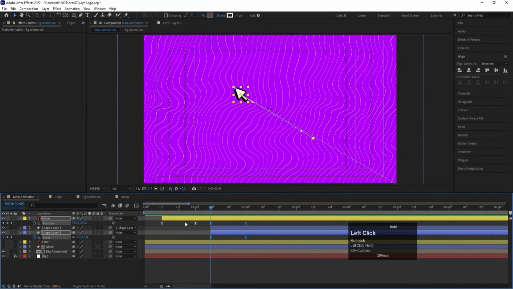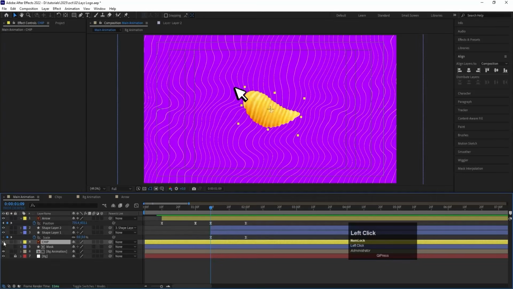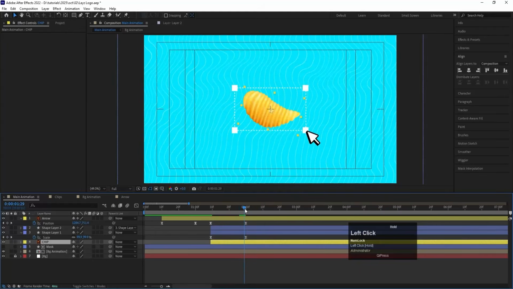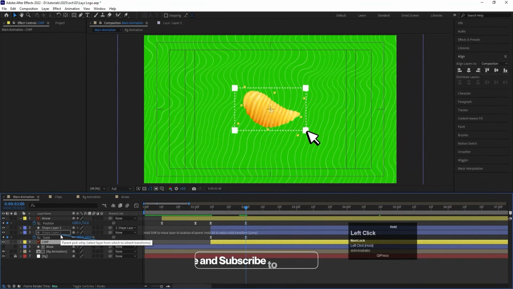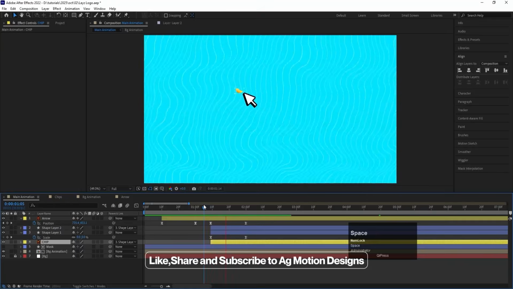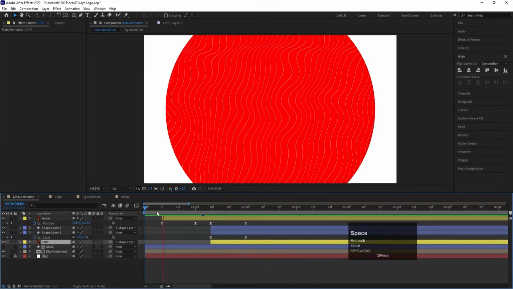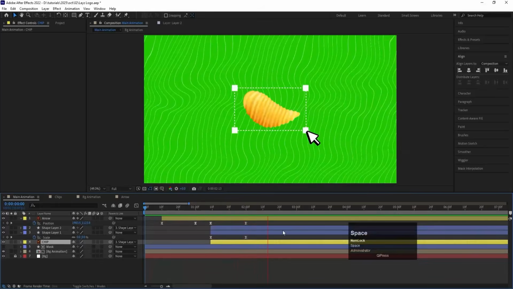Then I'm going to select my chip over here, which is this one. Again, with the help of the open square bracket, I'm going to move this over here. Then go to the last frame, and I'm going to select this chip and I'll make it appear with my third layer as well. So now it will look like this is creating this chip. Okay, like that.